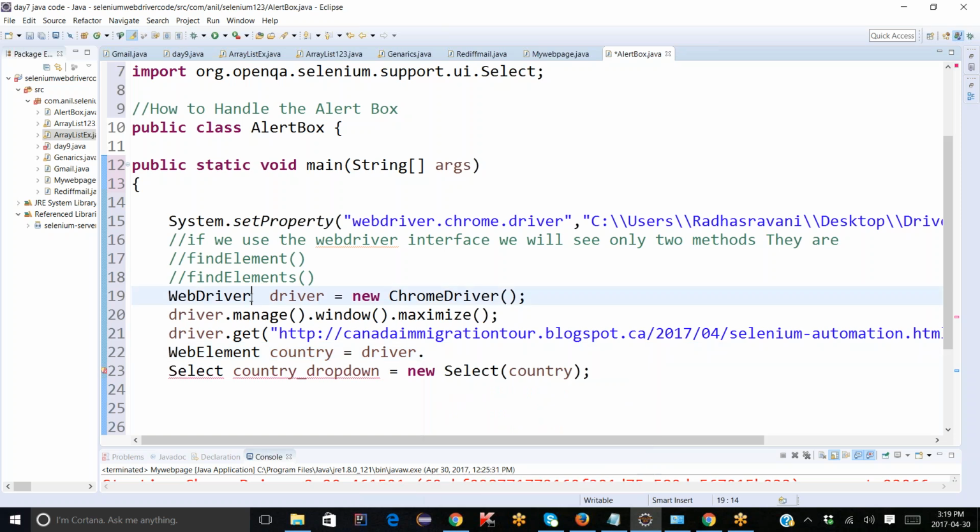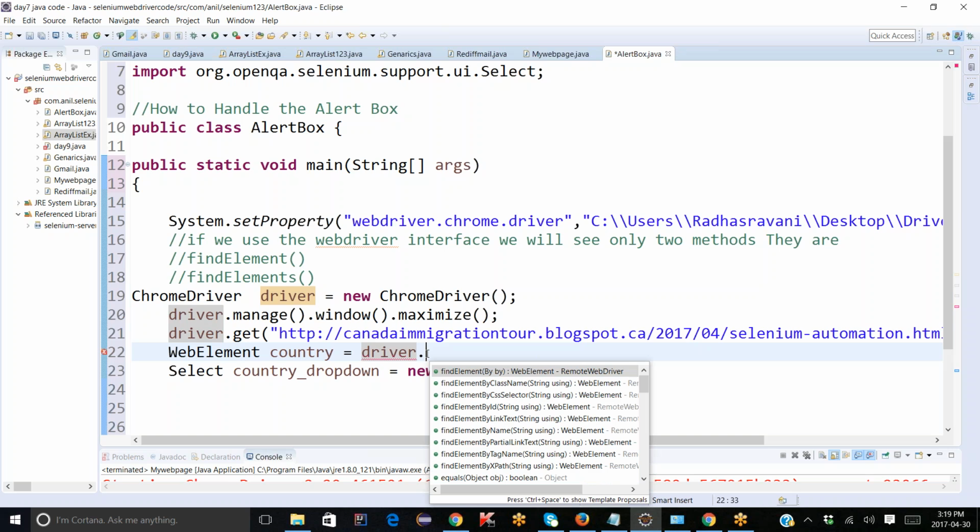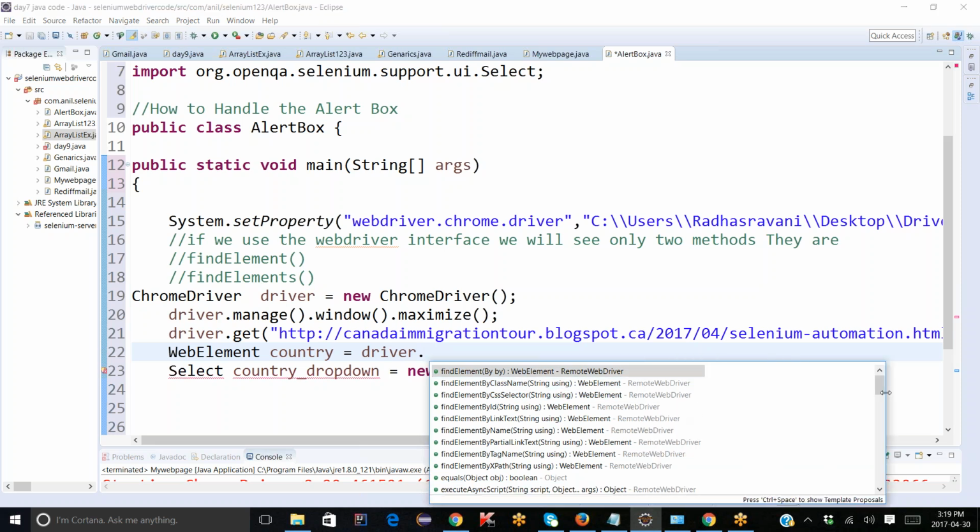Okay. So let me go to ChromeDriver and look at that. If it is a ChromeDriver, what are the methods we can see? We can see a number of methods. Let us look at this here. Dot. See, if it is a ChromeDriver, you will see find element. One minute, let me drag this here.